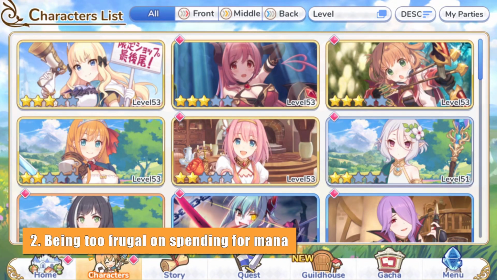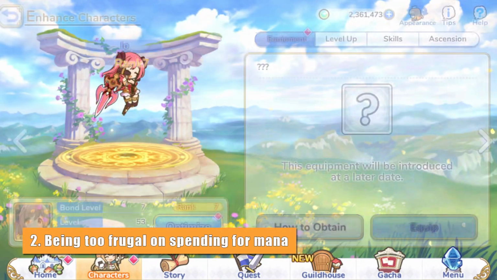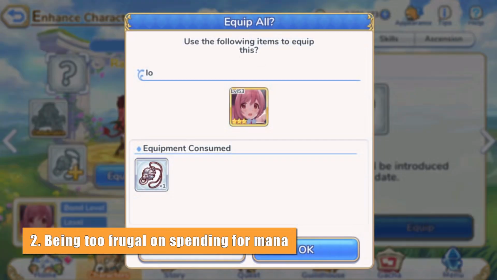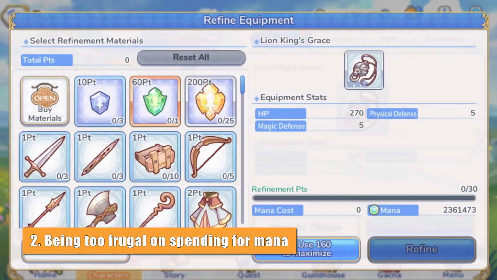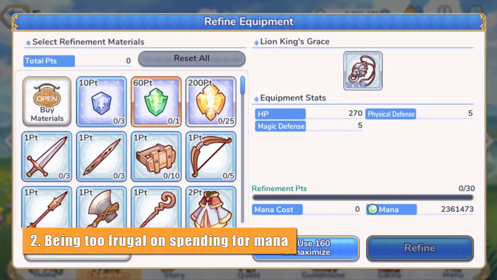Number 2. Being too frugal on spending for mana. F2P players especially will have second thoughts on spending for the mana packages, but bear in mind that these packages are worth it in the long run as they give out bigger mana stacks, tickets, unit shards, and divine amulet medals as price goes higher.